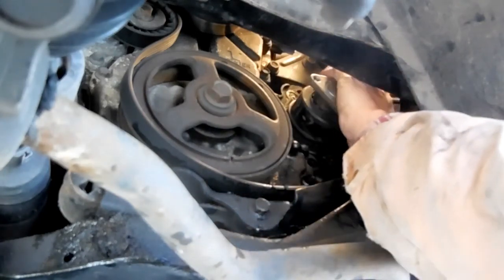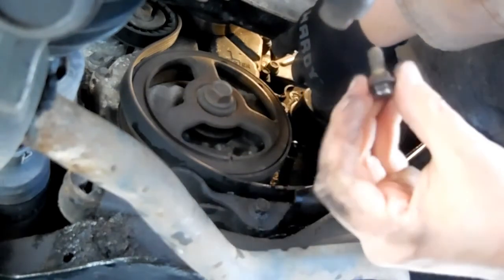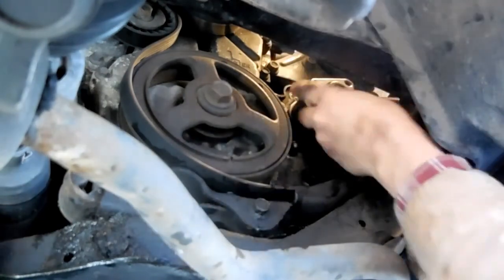Without my swivel socket, it would have been very difficult for me to remove these upper bolts from below here, especially this topmost one. But we got it done.